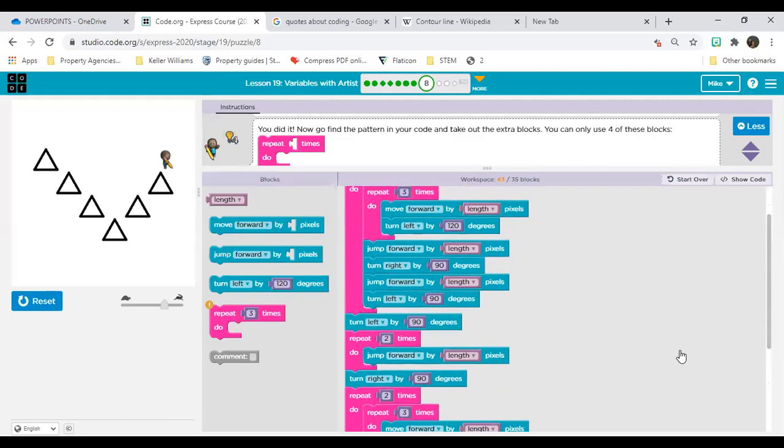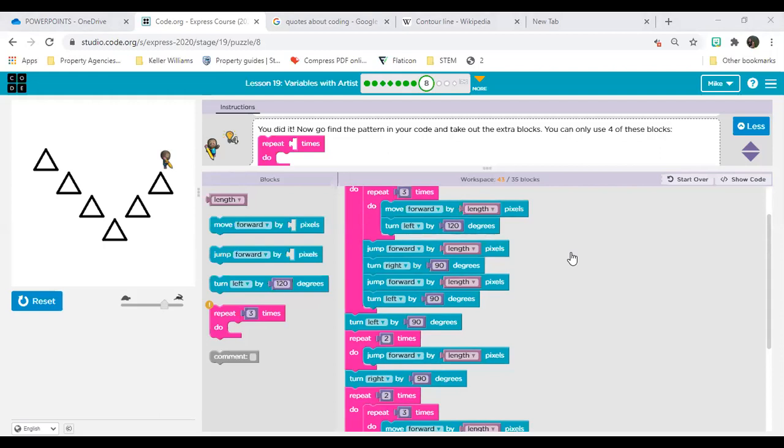So I want to see first if you guys can spot where the code repeats itself, or how we can find a pattern where we will repeat something 2 times. What can we do to repeat the pattern? Now let me give you a clue.